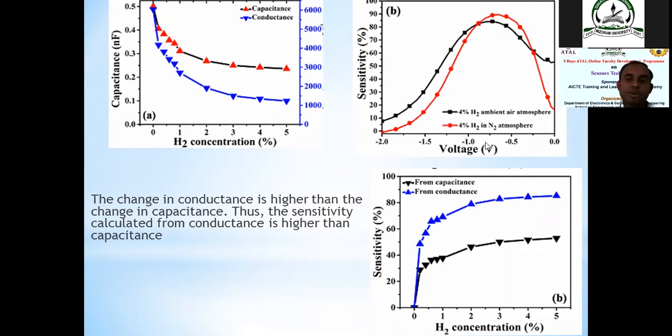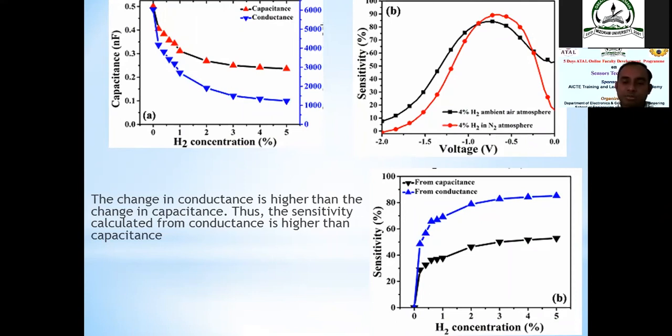Now for a specific sensing, we have to give a specific voltage. We can see how the sensitivity is changing with the applied voltage. Applied voltage would normally decide how much temperature you are giving, but in this case there is no temperature. Here we are using the current flow. So with the specific voltage, we can see that the sensitivity is more or less near about the same, with slight changes.